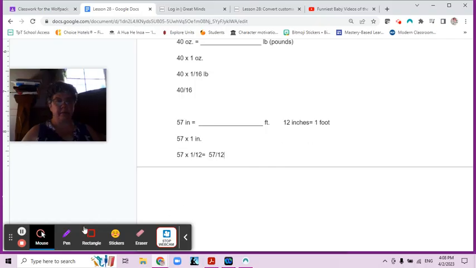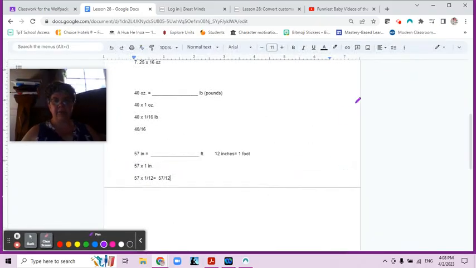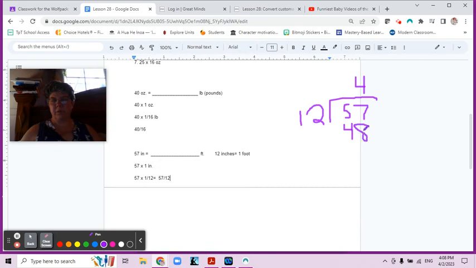All right, so now I have an improper fraction, and I need to divide 57. Remember, your top number falls inside the box, divided by 12. Okay, well, some of us know our 12s. I'm not very good at my 12s, it's kind of funny. So 12 times 4 is 48, right? Let's subtract. 17 minus 8 is 9.